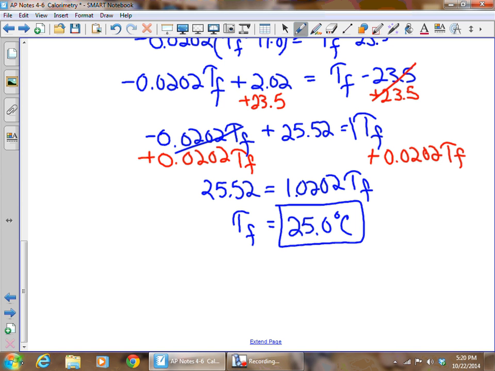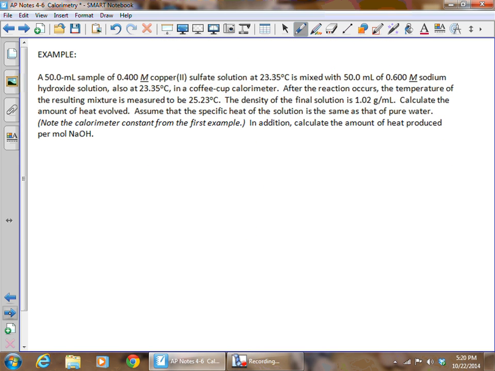Now, I hope you've realized that setting these problems up is the easiest part. The difficulty lies in simply doing the algebra. As much as we've probably done the algebra over and over in the past, we seem to forget it and we quit using our skills and we do really badly on these types of problems. So you're really going to have to concentrate on the algebra part of these problems if you want to be successful on them. So, okay.